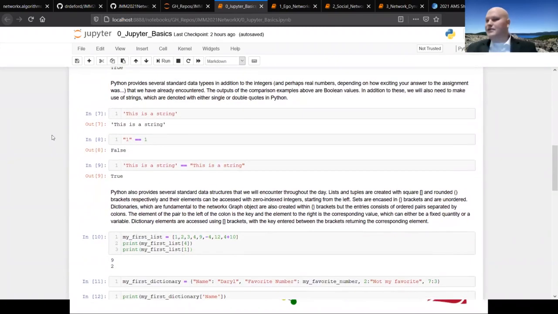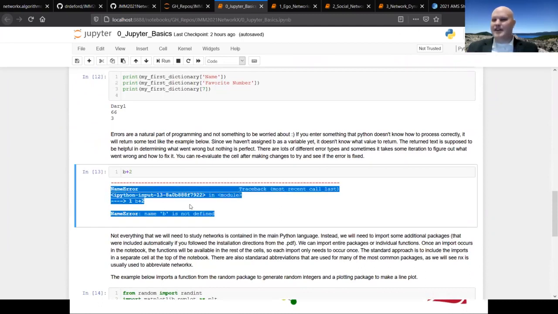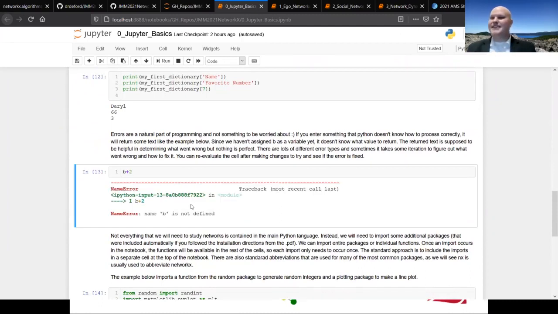Something that's likely to come up as you start to do some of that modification is that you're going to get some error messages like this. This is a fundamental part of programming, is making mistakes. And so there's nothing wrong with that. It's totally normal. I'm sure that I'm going to generate more than one error in the rest of the talk today. It gives you some helpful text, hopefully, to help diagnose what's gone wrong. But the important thing is not to worry about it and to try to go back and change things, try to understand what went wrong in the text that caused the error itself.